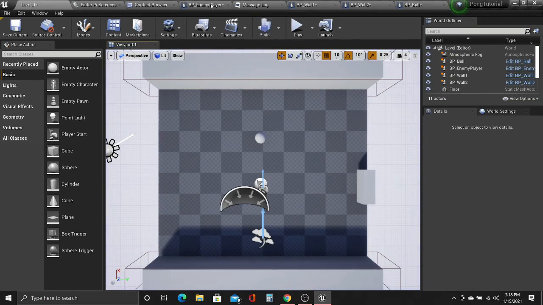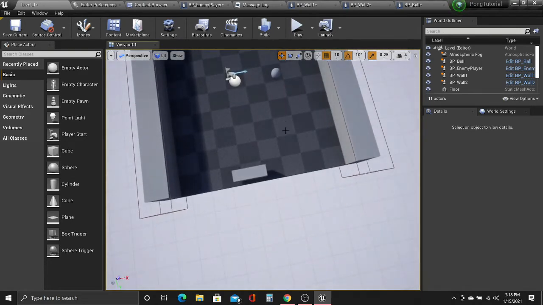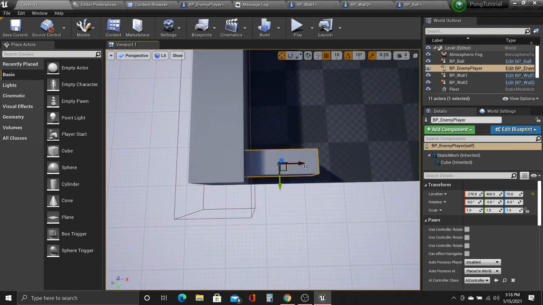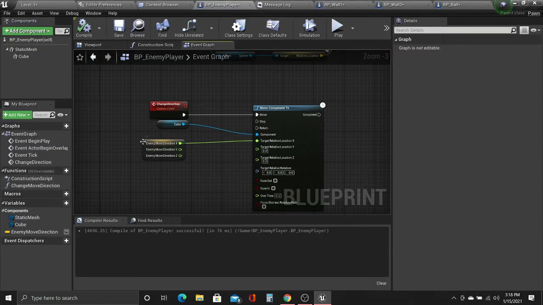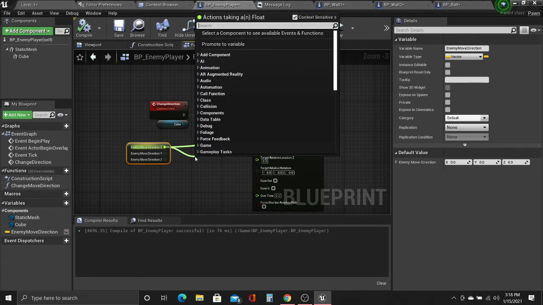So same thing as we did with the player, we're going to have to clamp the direction that it can move. So if you go back to the editor level and we have it set to 0, it can move 380 in the positive, and it can move 260 in the negative. So once again, we'll come off here. If you know how to do this, you can do this as a little test for yourself. See if you can figure out how to clamp the direction that we want it to move. And I'll give you a second to do that before I do it.